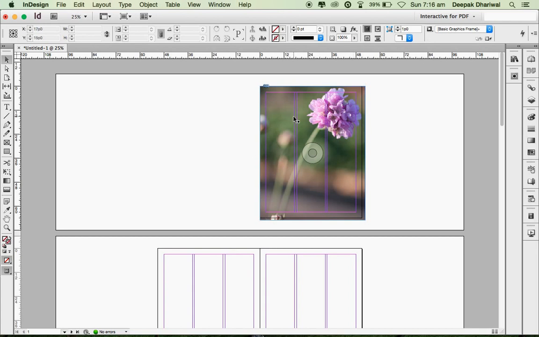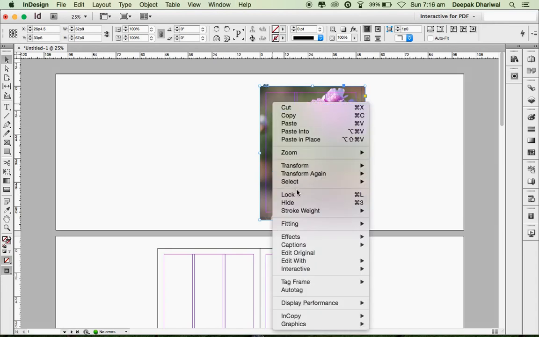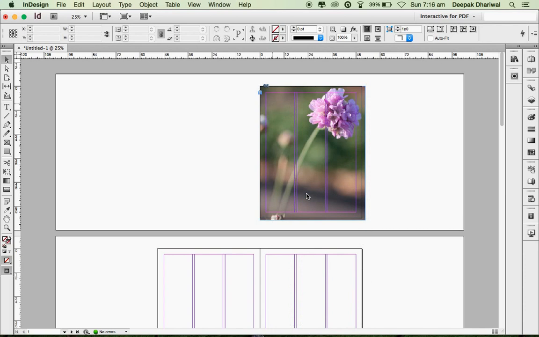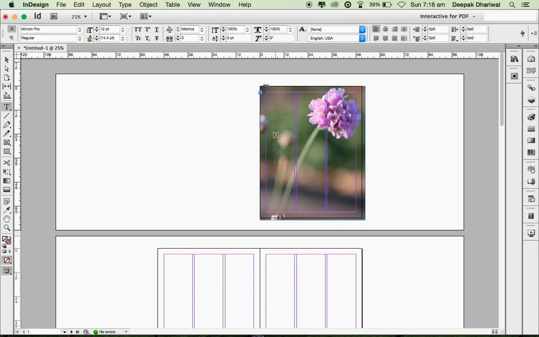So again, let's select this image and simply right click and Lock, so that I don't select it accidentally. If you want to unlock this, you can simply double click this button. Okay, so now the image is there for the front page, I mean for the cover page.